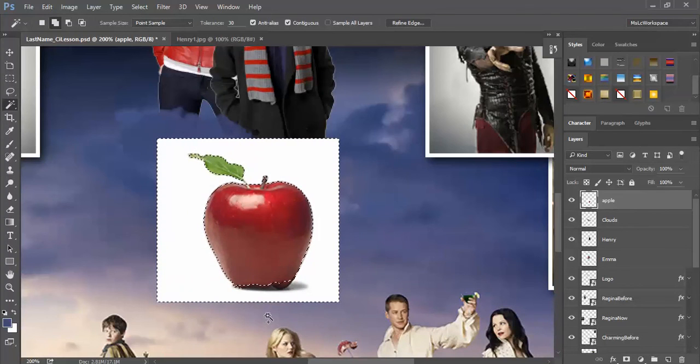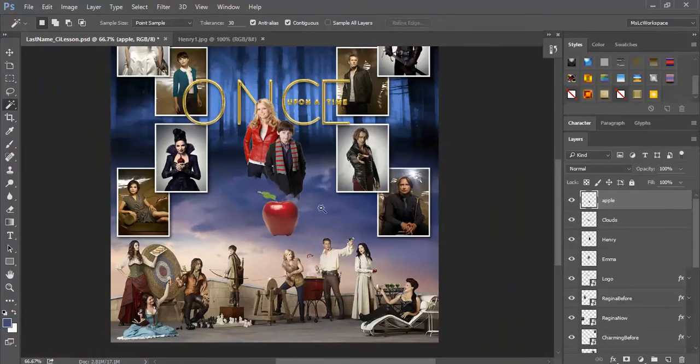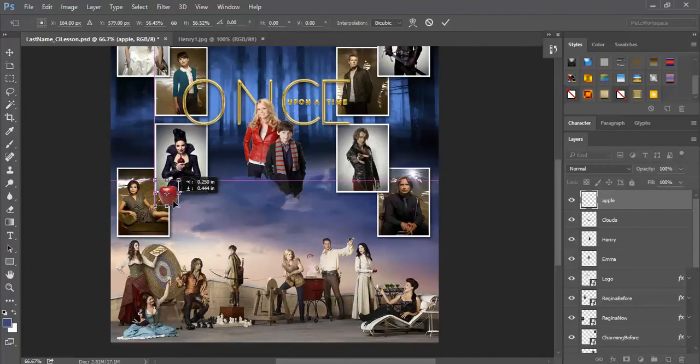And I'm trying to get rid of these little ones. There we go. Perfect. All right, so now that I've got that selected, I can hit delete on my keyboard. And looky there, that is gone. That's what we want. So now I'm going to move this over here, but now it looks pretty flat because it doesn't have a shadow. So I'm going to make it smaller first, get it arranged where I want it to be. There we go. Accept the placement.